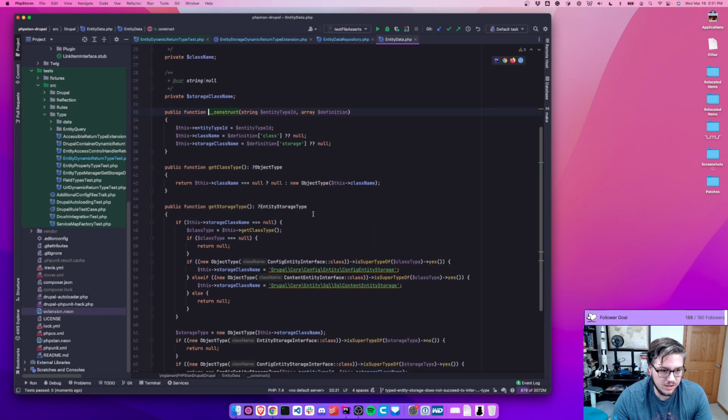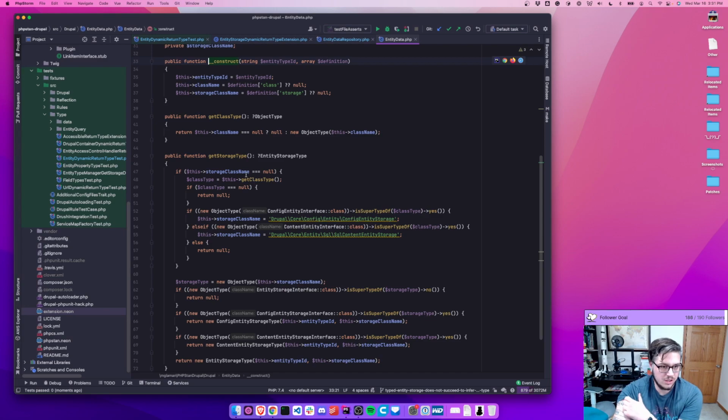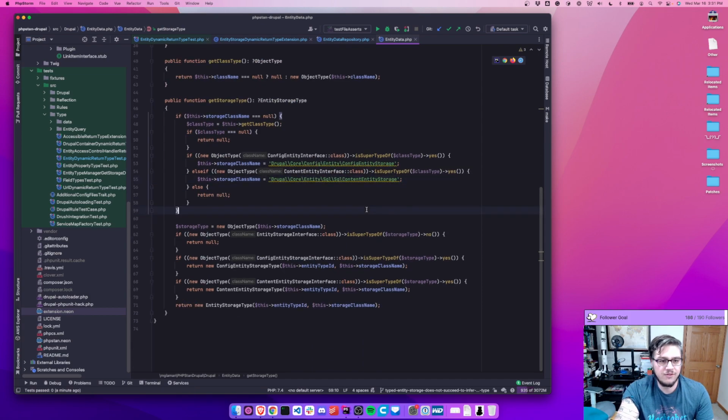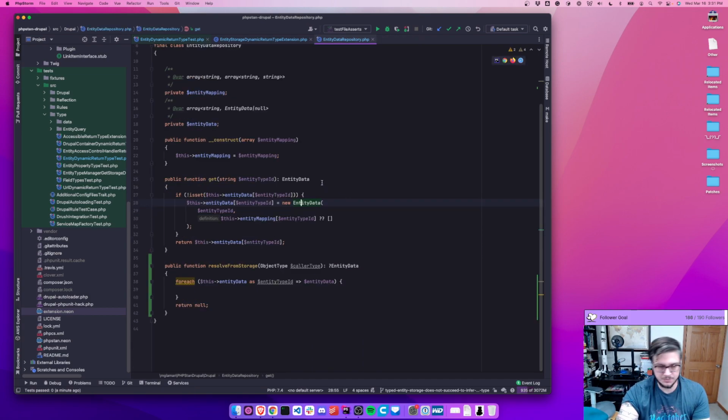But right here, this is technically not needed. So entity data, this gets storage type. If class name is equal to null, we automatically resolve that. I feel like I don't want to do this up front, but I feel like we have to. We can't lazy load this anymore because it makes it too hard to get the default storage if it's not specified.